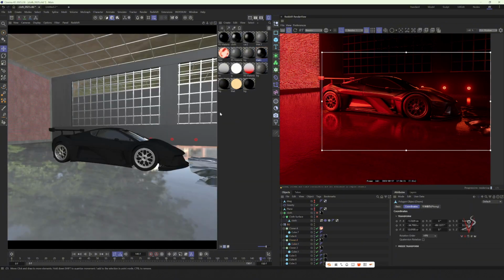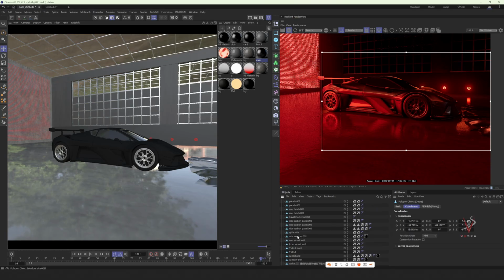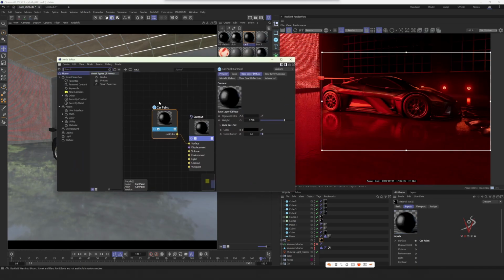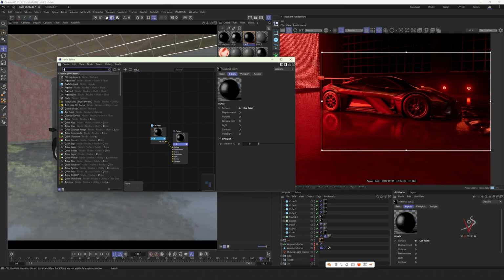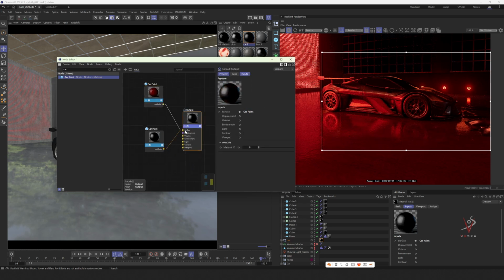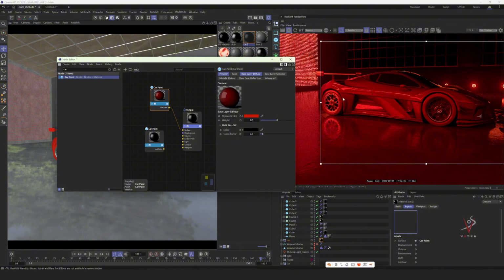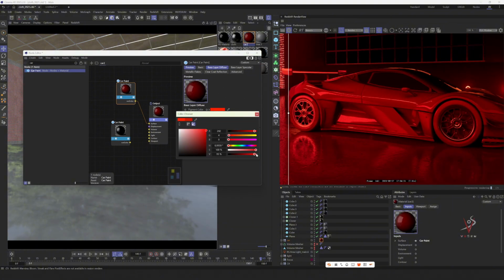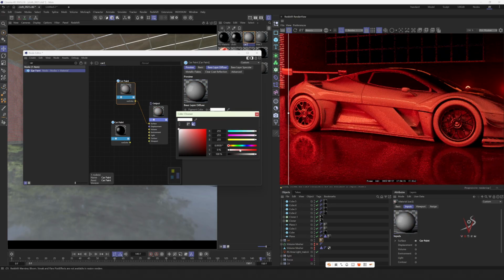Take a look. The material of the car is a slightly black car paint. Search and you can see one. This is a red one. Its default material is red. It can be changed to some other colors.